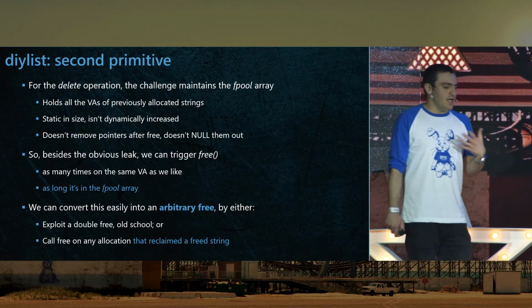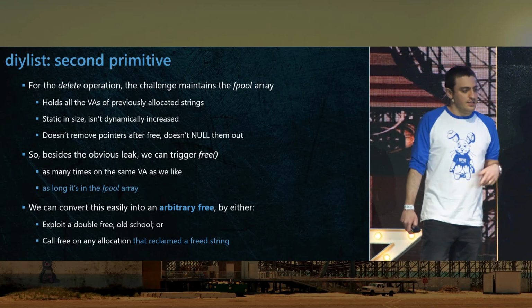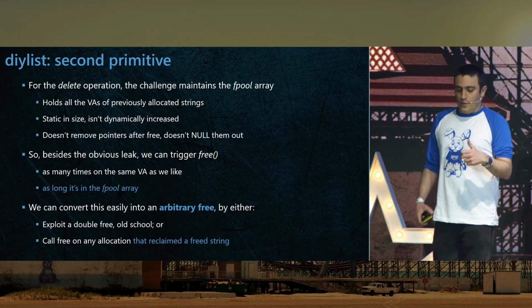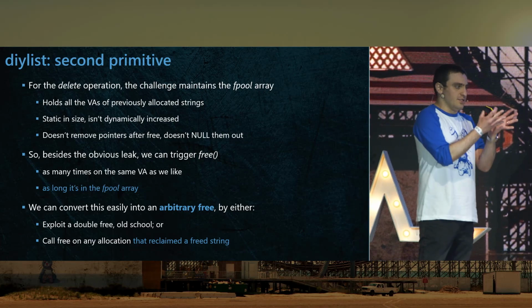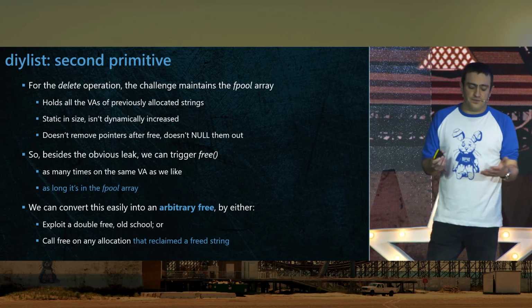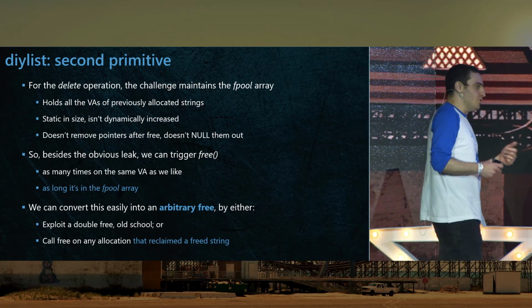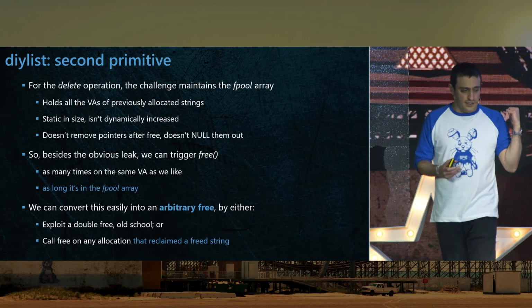OK, we also need the ability to corrupt memory. So there is another vulnerability in the delete function. When you delete some elements, the challenge needs a way to know if it's an integer, which does not require a free, or if it's a string pointer, which does require a free. And it's true that the code could ask from us for the type here as well, but it doesn't.